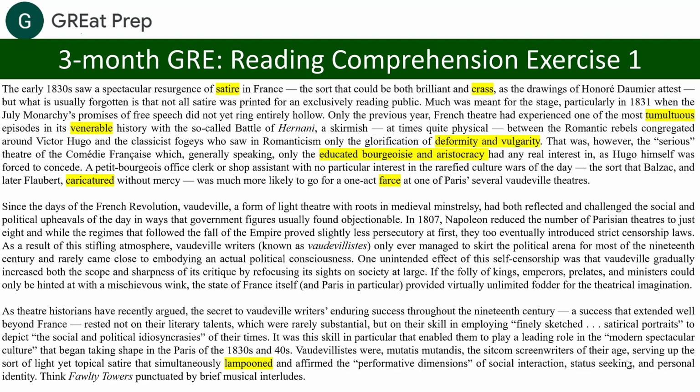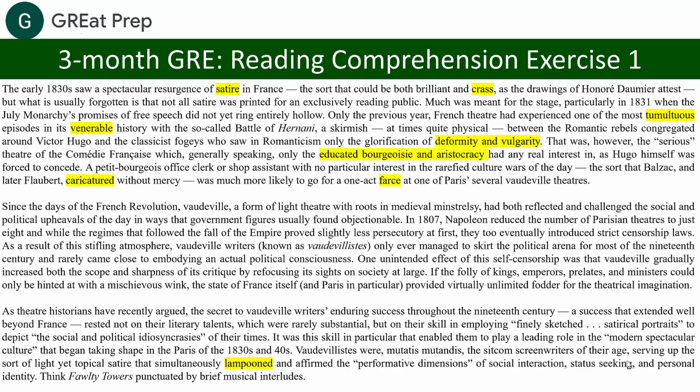So subconsciously, the fact that this word is being repeated 3 times in the first paragraph, it's signaling to you that satire and caricature and farce are really, really important words or themes of this reading comprehension passage. So when you're looking at the answer solutions, if you find a solution which you're uncertain about, and you do find the word satire or some kind of a synonym of that in the answer choice, there is a high likelihood that could potentially be the right answer. So that is really important.